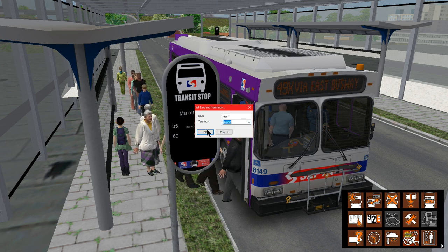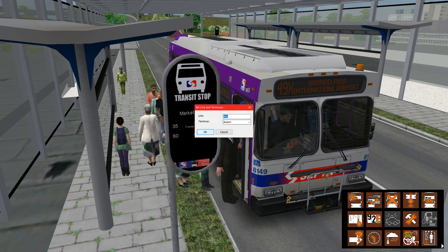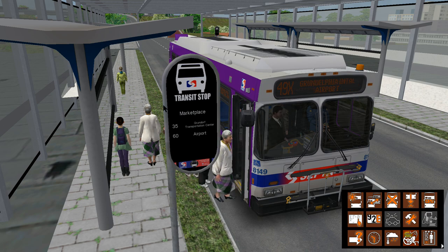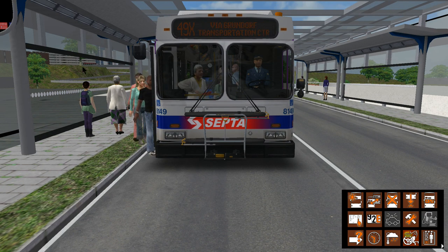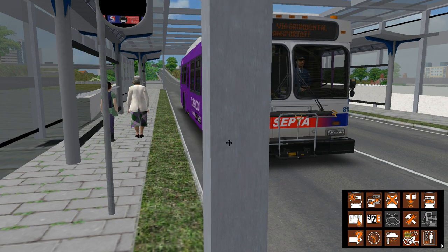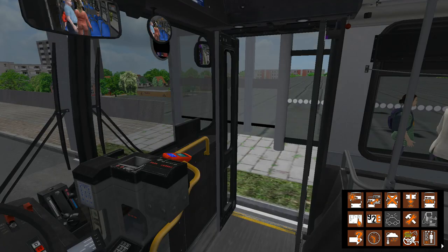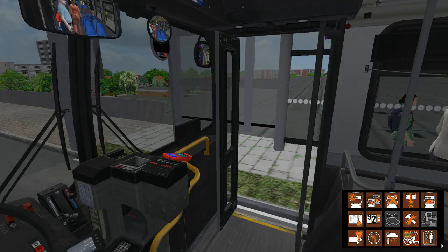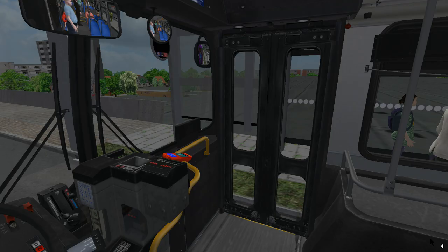Hi, how are you? Afternoon. Where are these idiots going? I don't know where they're going, but they're not going on 35 or the 60, so... That bus is already all the way over there. Oh my god, I've been here for like a minute. It was 5 minutes when I got out the exit. Jeez, that's how short this run actually was.